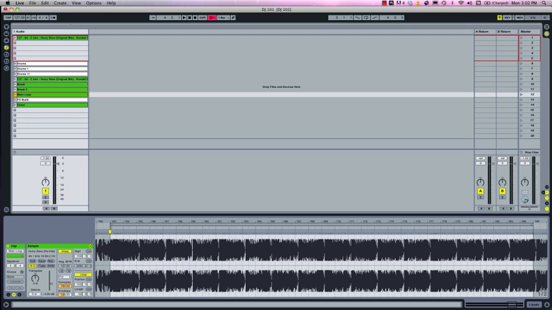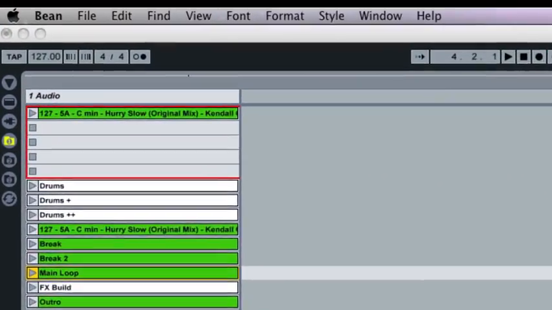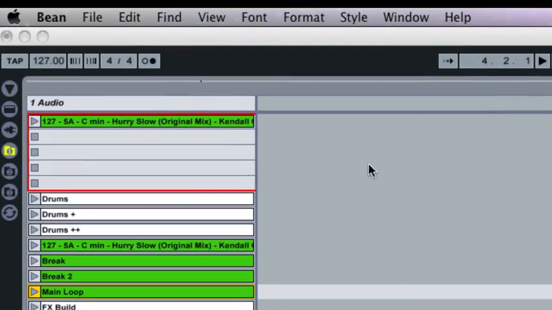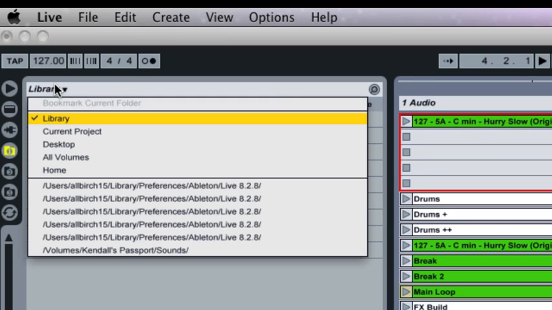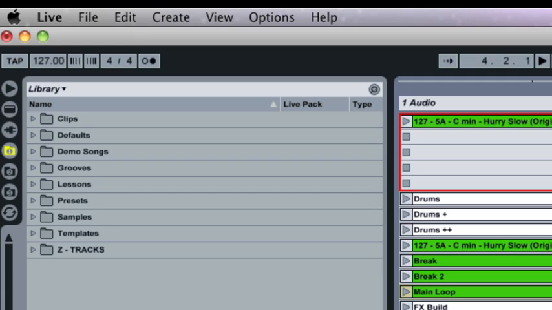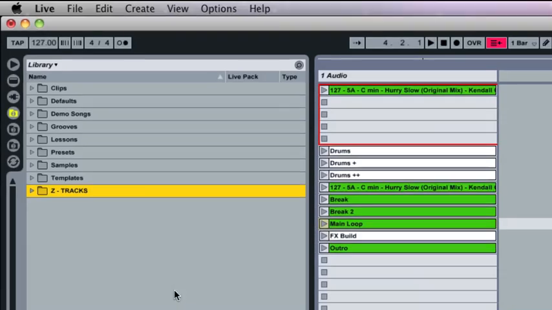So now that I have all the clips and all of the necessary information, I'm ready to put it into my library. So open the browser and locate folder 1, and if it's not already directed to the library, you can click on the white title bar, and under the drop-down menu, you can select library. If you don't already have one, you'll want to create a new folder titled tracks or DJ bin. If you notice, I put a Z at the beginning of my folder name, and this is just a little trick to force my folders to the bottom of the list so that they're easy to find. You could also use a 0 if you wanted to put it at the top of the list.